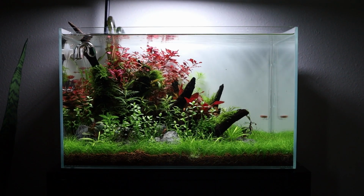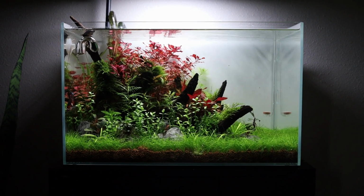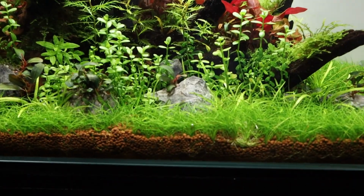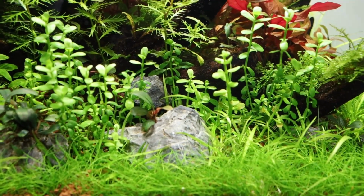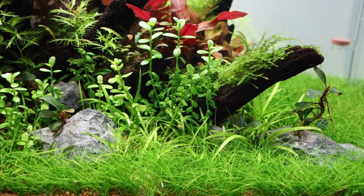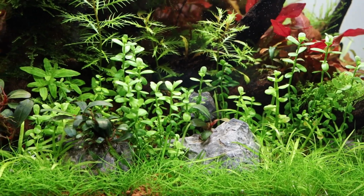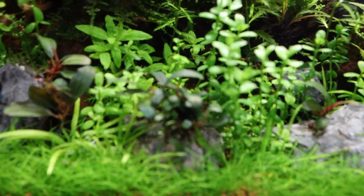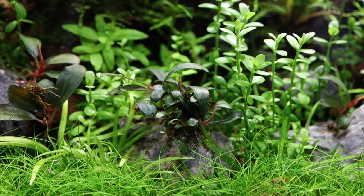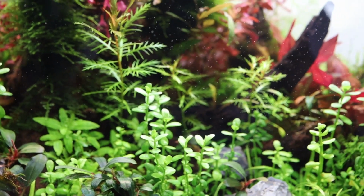I think I also forgot to mention, but the hardscape in this tank is Malaysian driftwood, and I also added a couple of boutique Seiryu stones in here for just that little detail aspect. I didn't want to have just solid wood as the hardscape, and you know, these rocks give a great little spot for the Bucephalandra to sit on, and I'm all here for that. So let's get right on into the plant side of things.